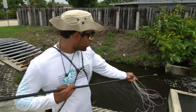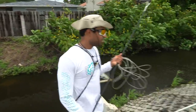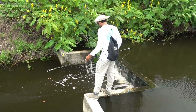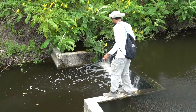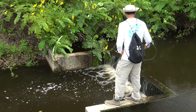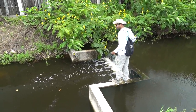Look at this, what we found, a little waterfall. Check this out. So I guess when all the water gets too high over here, it overflows and hits this other canal or something. That's cool. Let's go check it out. See how deep it is. Not very deep at all. There's actually an invasive plecostomus right over here, just out of my reach. They hear me. They're actually swimming away now. They're right over here. I don't want to slip and fall in.